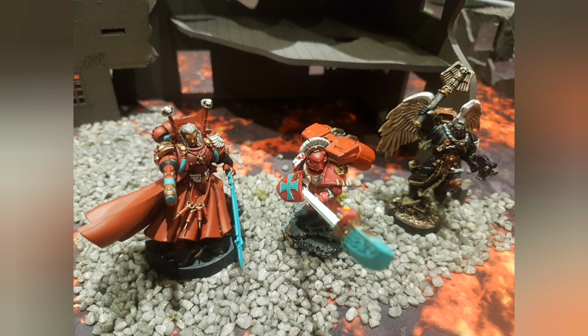I've got Mephiston. He's not the Warlord. He is bringing 3 psychic powers, of course. He's bringing the Quickening. He's bringing Wings of Sanguinius, and he's bringing the, I can't remember what it's called, but the shield, psychic shield version.